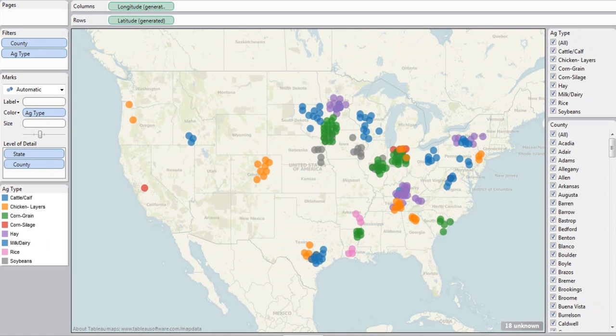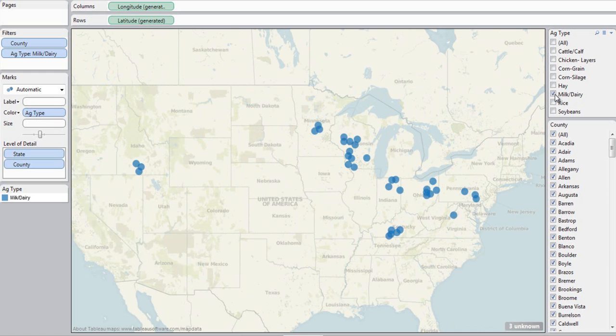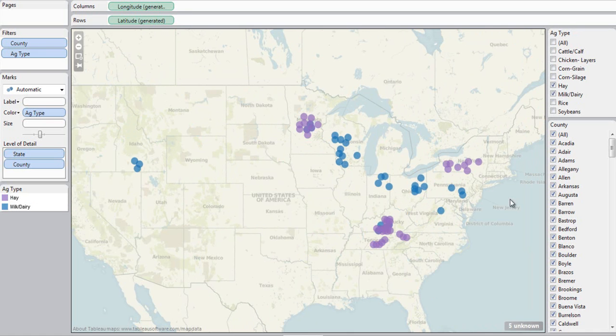We repeated this process for several commodity types and created a chart of areas of opportunity. Each dot represents a county that we have identified as a target. The different colors correspond with the different commodity types. If you want to focus on one product in particular, you can deselect all ag types and pick only the ones you're interested in. For instance, we can select dairy, and we can see that northeastern Indiana is an attractive location. Likewise, if we select hay, we're able to see on a county-by-county basis where producers are being underserved by our closest competition.